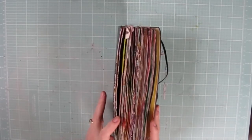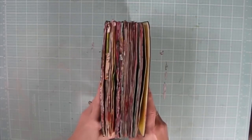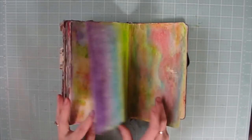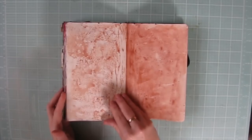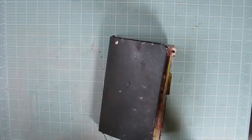So, if you're in the mood to just make marks or throw down some color without having to worry about having a finished piece or a lovely background at the end of it, you can do something like this. Make yourself one of these, and then just sit on the couch with some watercolors and put the paint on the paper and see what happens. And if you go into it with no expectations and you're not worried about ruining all your expensive watercolor paper with your practice techniques, then it's very freeing. So, yeah, I really like this.